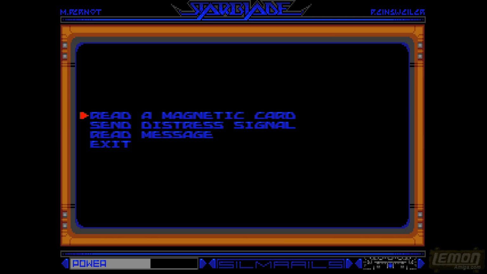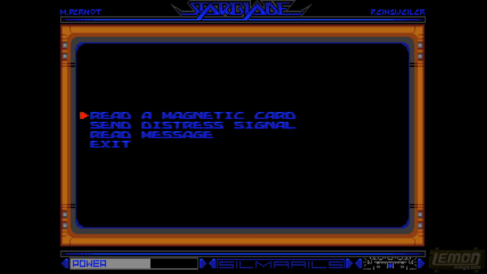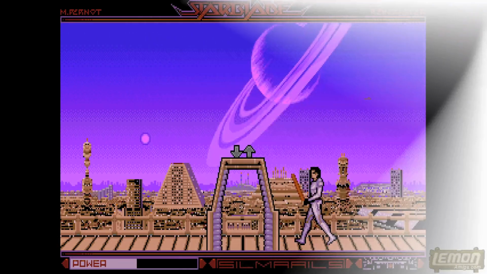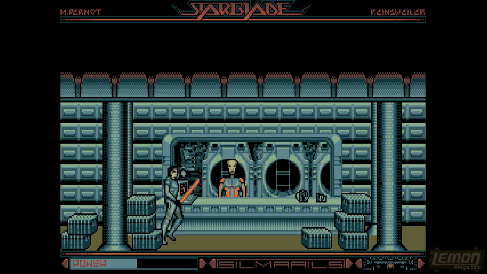One of them is to read, and in the communication tab we can read that message, and it's saying that these guys have also released Targon and a very odd selection of other games. This was developed by a French team, Silmarils, and French teams, well, you might remember Loriciel, Infogrames and Delphine of course, but there were quite a few French teams, French publishers out back in the day.